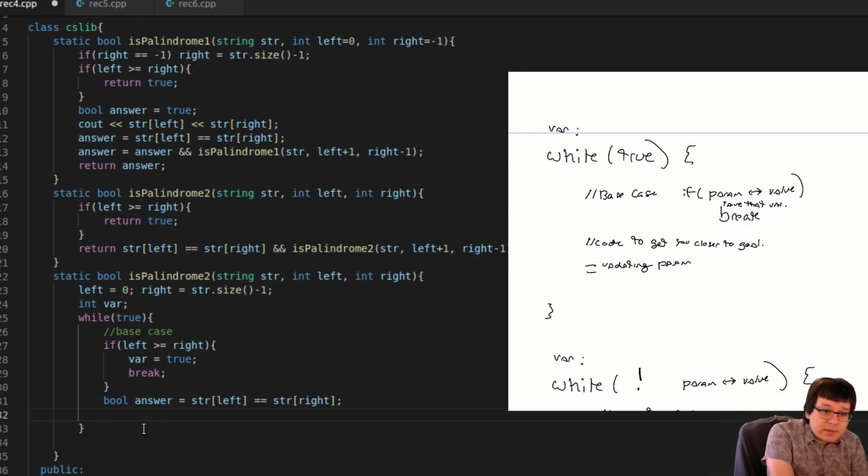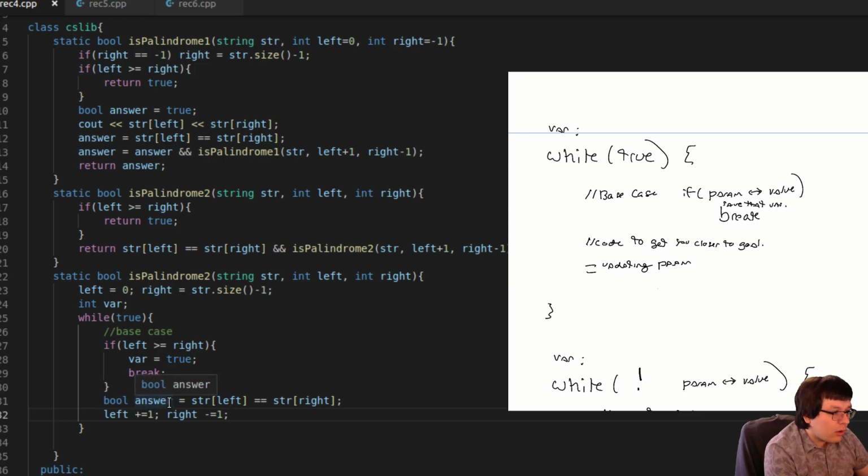Okay? So here's where it's going to slightly change. Okay, well first let me update the parameters. So left plus equals 1, and then right minus equals 1. This of course is shorthand for right is equal to right minus 1. Okay, so here's the catch though. This is where you slightly have to get a little bit creative.